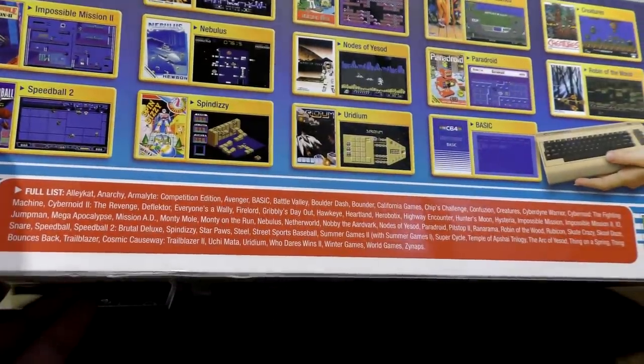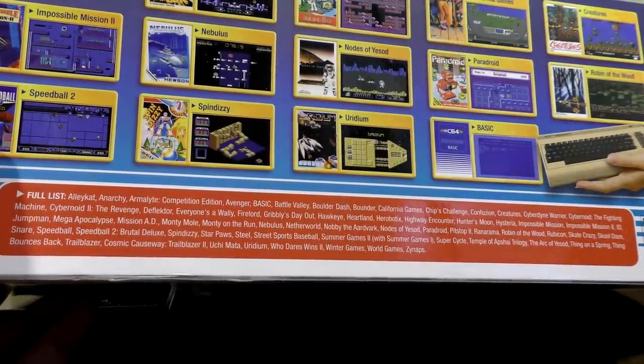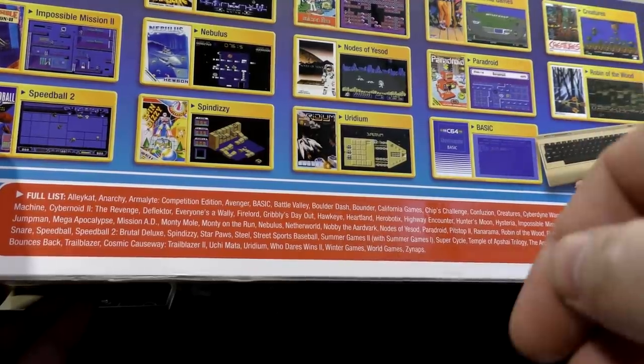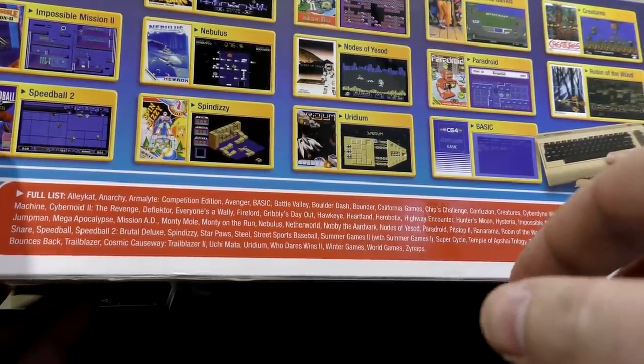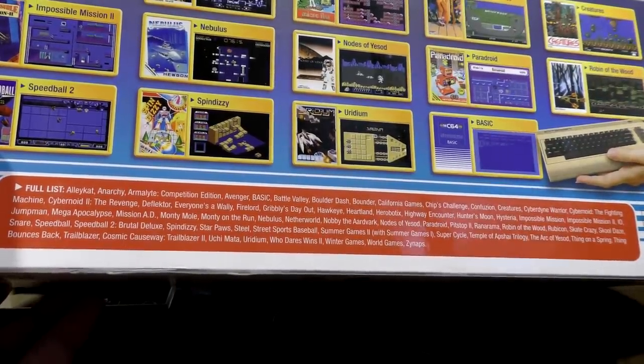Alley Cat, sort of fast, vertically scrolling cross between a racing game and a shoot 'em up, not actually much fun to play. And on some levels, you could shoot a clear path through it and then just keep flying straight till you finish the race. Not great, to be honest. Looks pretty, though. Anarchy, interesting action puzzler, good at first, gets stale very quickly.